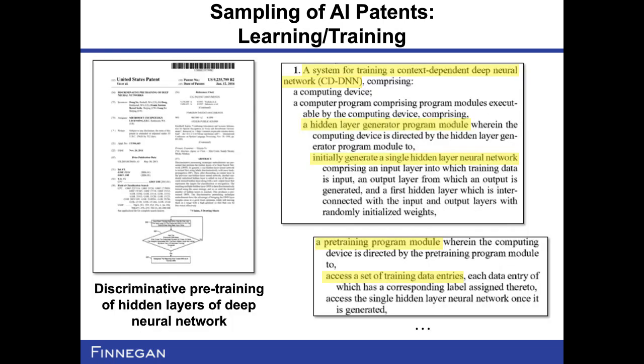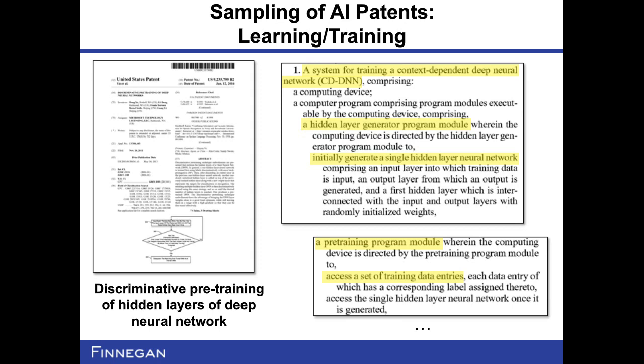So what this claim really involves and what the invention involves is training the network layer by layer until a desired number of layers is reached. And obviously, in an artificial intelligence embodiment that uses neural networks, you want to minimize the number of layers if you can, because adding more layers adds more computational requirements. And by having fewer layers, you can make the system more efficient. So this claim is really directed to optimizing the number of layers and also optimizing the weights for the different layers.